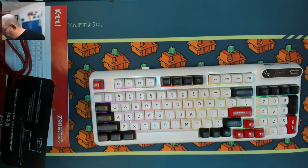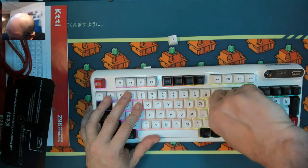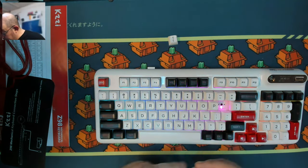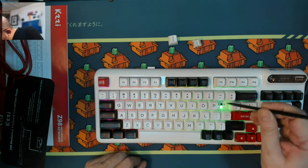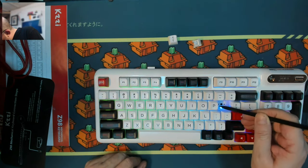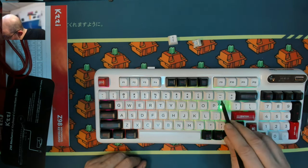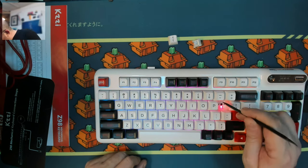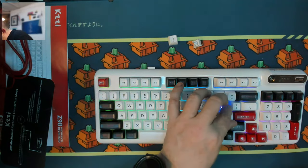Now, let's see what we've got hiding under here. That's one thing I do like about these switches from them, is that they have this diffuser window in here that really helps the light to shine up. It becomes like an extender of the light. In the case, it does appear that we have an IXPE sheet, and I don't think there's PET, just IXPE. And it does look like there's a lighter foam between the plate and the PCB. But like I said, we have that PC plate. Yeah, it's definitely PC plate.